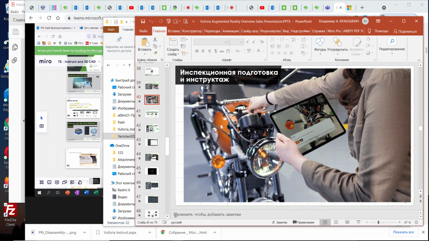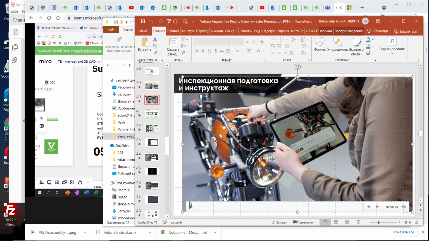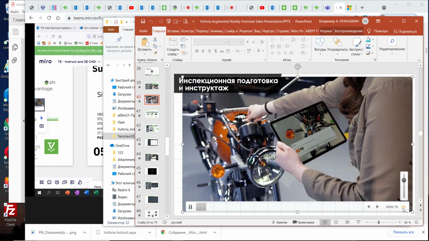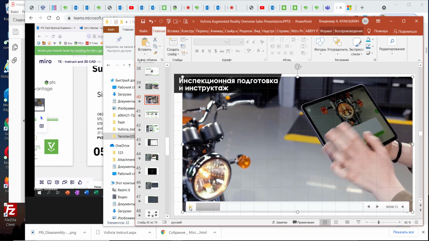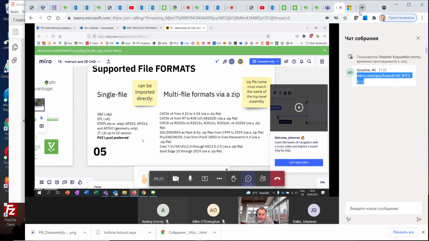You have .pvz, which is the preferred one. Then there's STEP, Vuforia, STL, Instruct visual inspections. Oh yeah, I see it. Then you have CATIA, so you have zip files. You need to create a zip file for that, that's more for the native files. Oh, okay. And that's how it is.